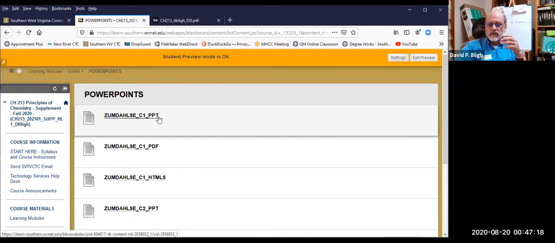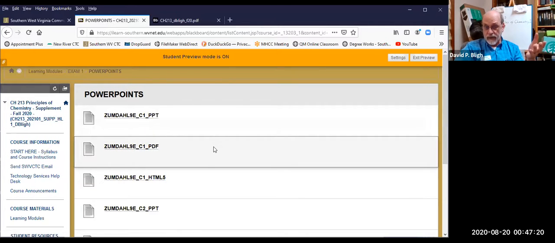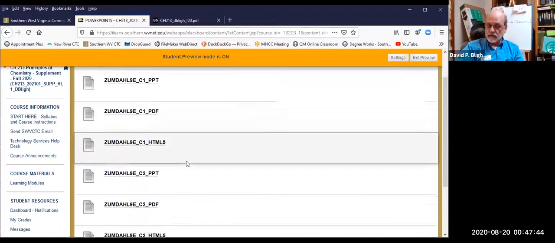If you're somewhere that you don't have access to your PowerPoint app, then you can call up this PDF, and it gives you the same slides in an Acrobat version. The only problem is if there are any animations or linked videos in the PowerPoints, PDF does not transfer those over. So I came up with a solution.